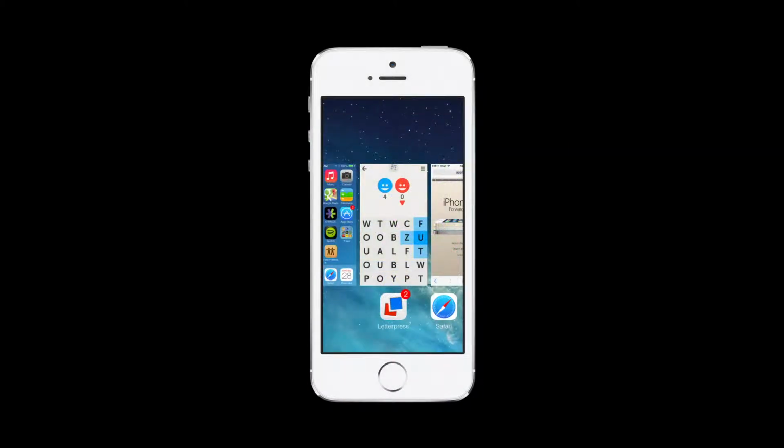Or Letterpress, another great game. Here, maybe what I want to see is as push notifications come in indicating that somebody's turn has been taken, I want to see that reflected here. Now the little triangle has moved back over to me. Those are the types of things you can do with these new multitasking APIs. So let me go through the typical sequence of how these app snapshots come into existence and then what's new in iOS 7.